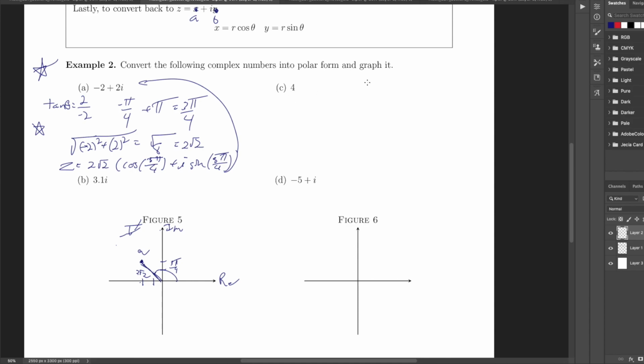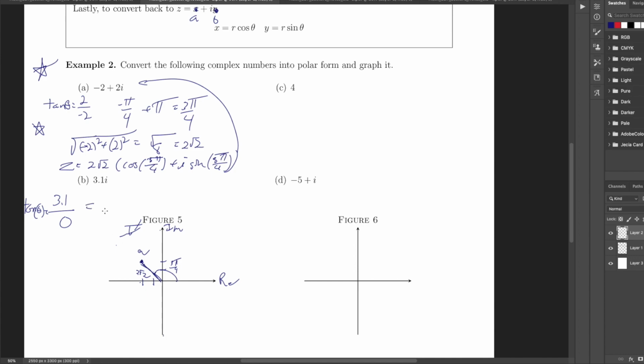Notice, let's do this one. Let's just do these two on this page, these two on this one. So here, what's my angle? So here I have 3.1 over 0, right? Well, that's not real, you can't do this, right? So tangent of theta equals 3.1 over 0. So this is undefined. But notice that theta is undefined for when it's straight up or straight down. And since this is positive, it will be straight up.